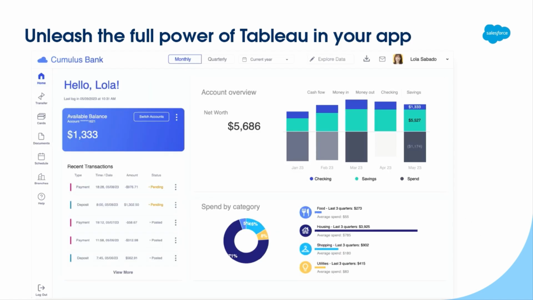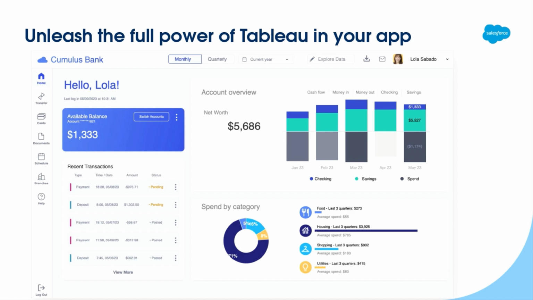Tableau enables developers to make it feel as if the visualization is part of your app. Your users won't even notice that Tableau is actually powering the visualization. And these embedded Tableau views are not static images, but interactive to unlock the full power of Tableau right inside the app. Tableau's embedding API enables developers to interact with analytics to get exactly the user experience you're after. The developer of this portal wrote just a few lines of code to create an intuitive experience to embed Tableau in their web application.